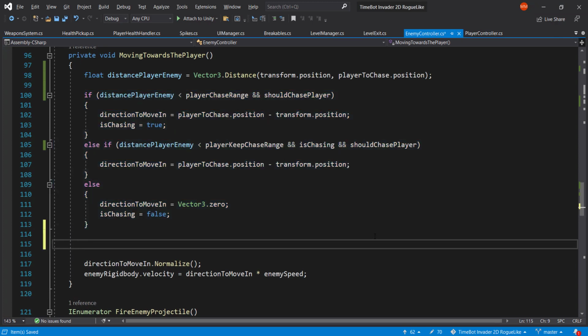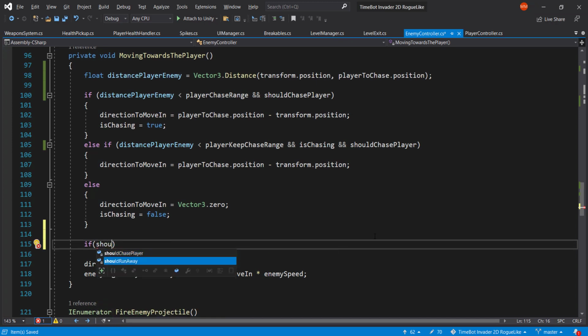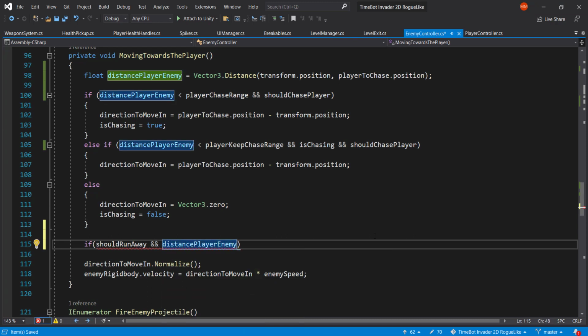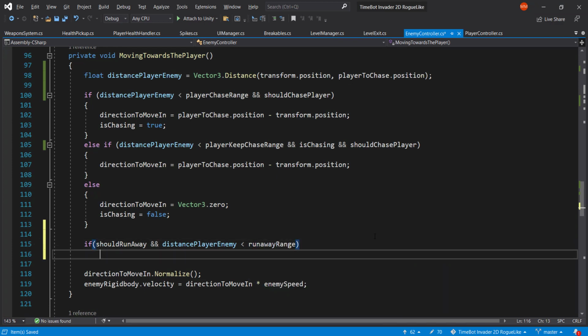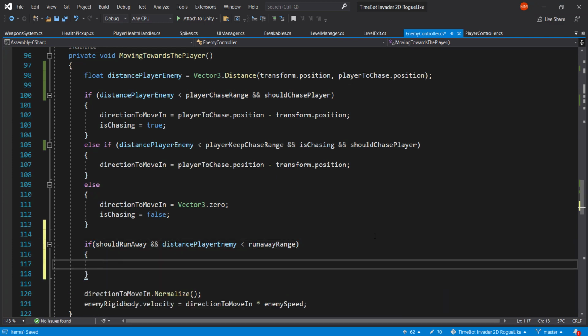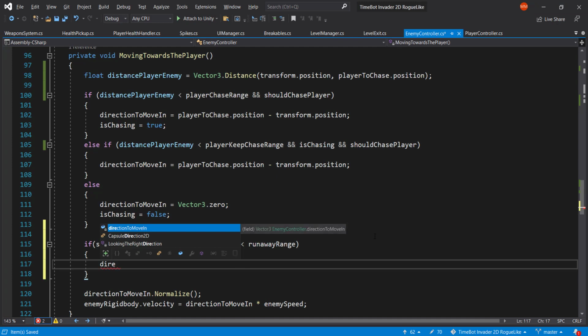I'm going to create a separate if condition in here, which is going to say that if we should run away, and the distance player enemy is less than the run away range, so the player is in range, then we are going to create the direction to move in.